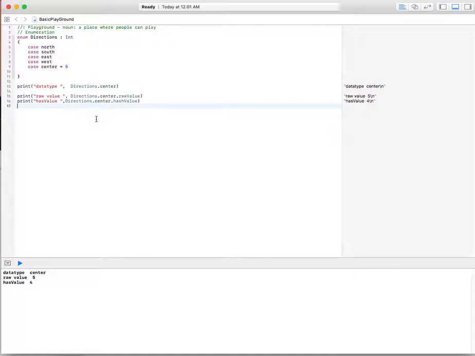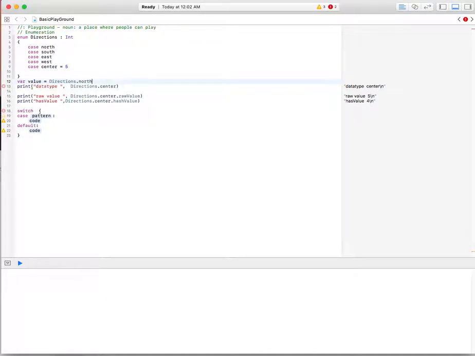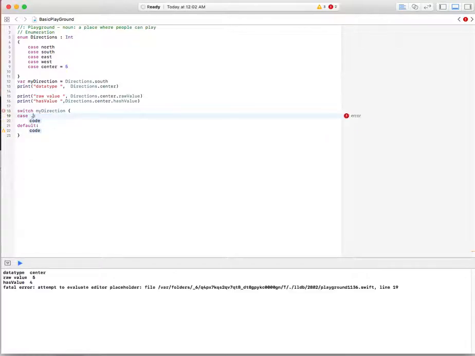Another use of enums in Swift is in switch. In switch you can set your values. Say my value is equal to Direction.north or south, I can take south. Here you set my direction, and the pattern should be the same as the enum type.